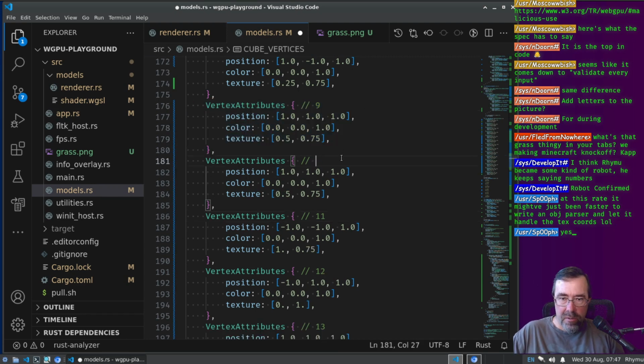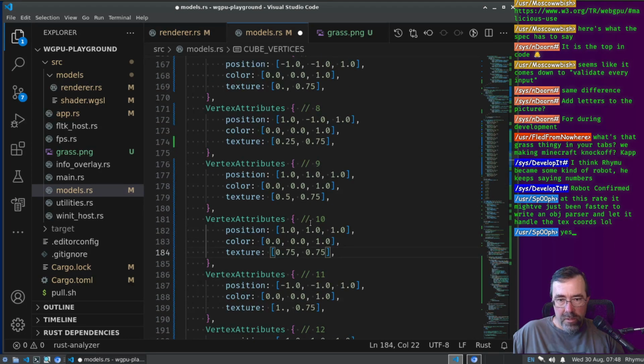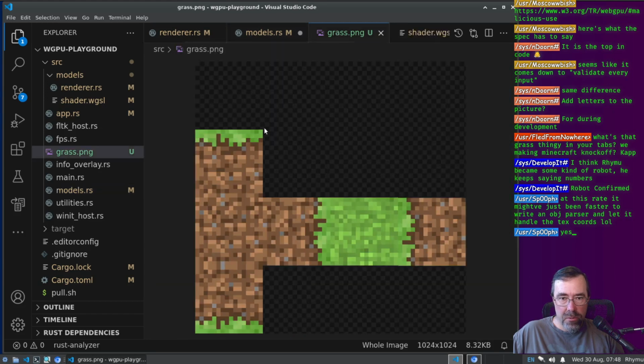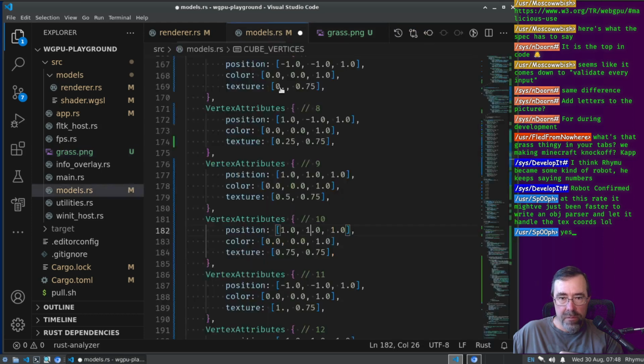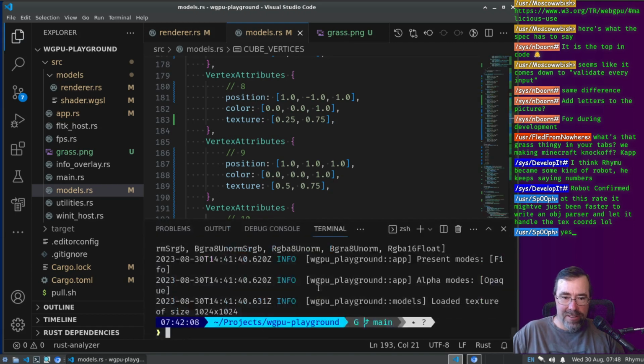We're missing 10. What should it be? We know that this should be 7, 5, and that this should walk one of the coordinates. Which one? Number 10, which, see, what one is that? 0, 1, 2, 3, 4, 5, 6, 7, 8, 9. Yeah, this one. So that's back, left, bottom, and we go right, up, left. So we go left from the previous. So left from here is negative 1, 1, 1. There we go. And then down. Okay, I fixed it, hopefully.